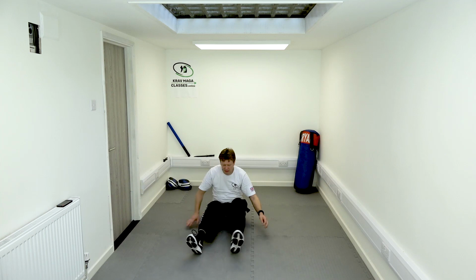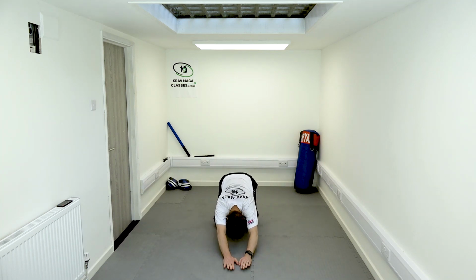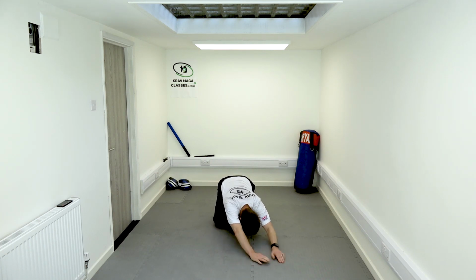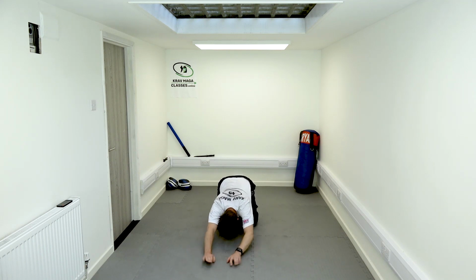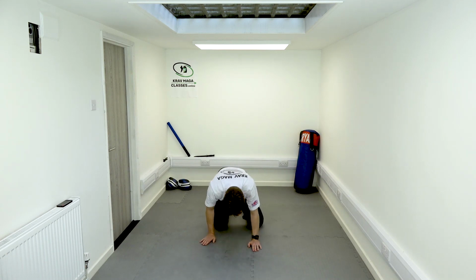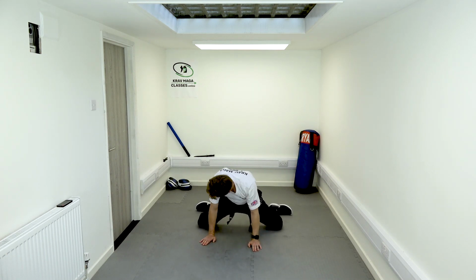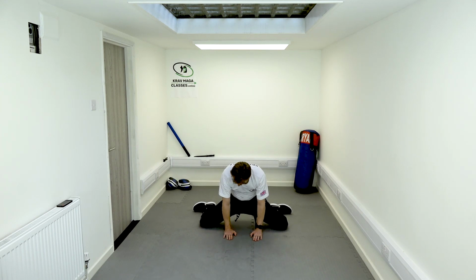Just wiggle the legs a little bit. Go up onto your knees. Stretch your arms forwards. As far as you can. Go over to the right. And over to the left. And stretch forwards again. Push your bum back. Stretch your fingers forwards as far as you can. Okay, come up. Separate your feet. Point your toes to the outside. Okay, separate your knees as far as you can. Okay, and sit back as far as it's comfortable. So stretch on your hips a little bit.